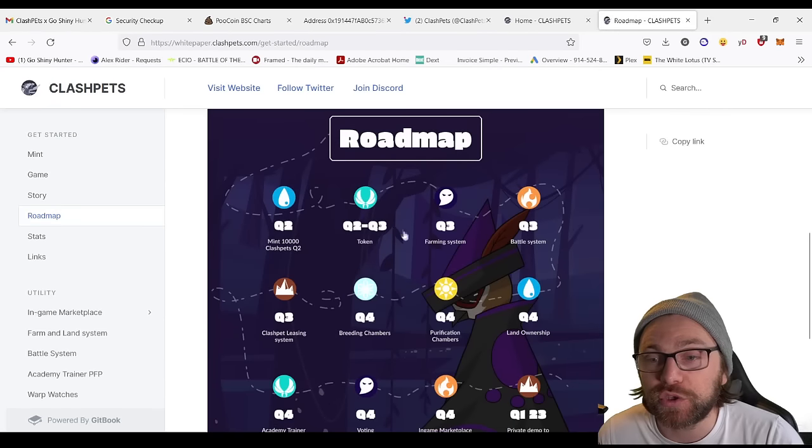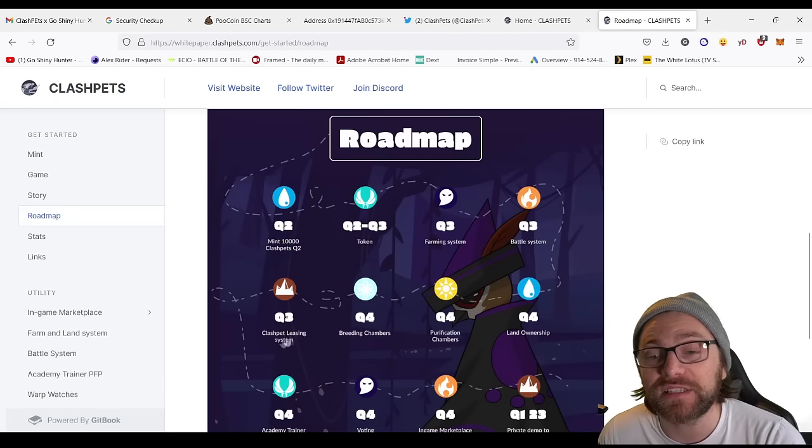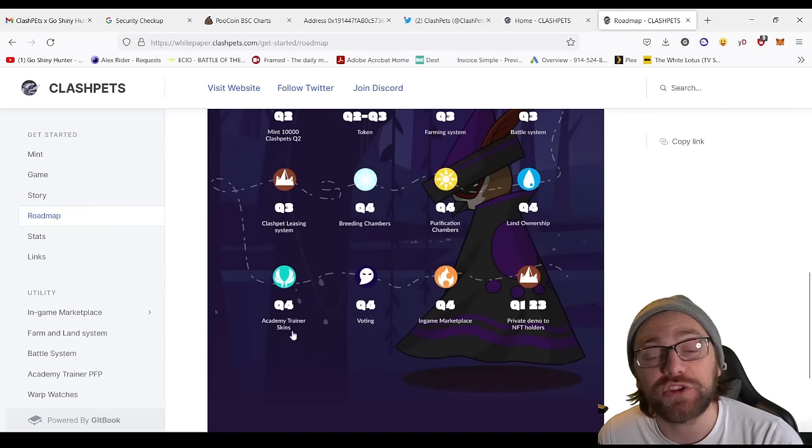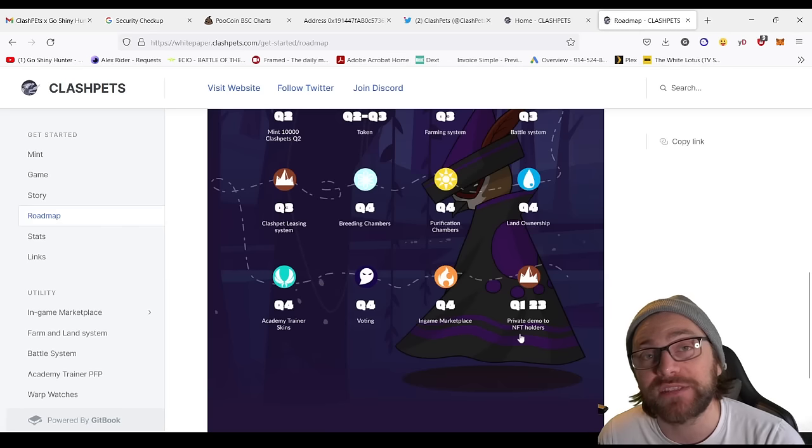Then we go into Q2 to Q3, where the token release, farming system, battle system, and Clashpet leasing system will be available. In Q4 there'll be breeding chambers, purification chambers, land ownership, academy trainer skins, voting, and the in-game marketplace, and in Q1 of 2023 that will be where the private demo will be released to NFT holders.